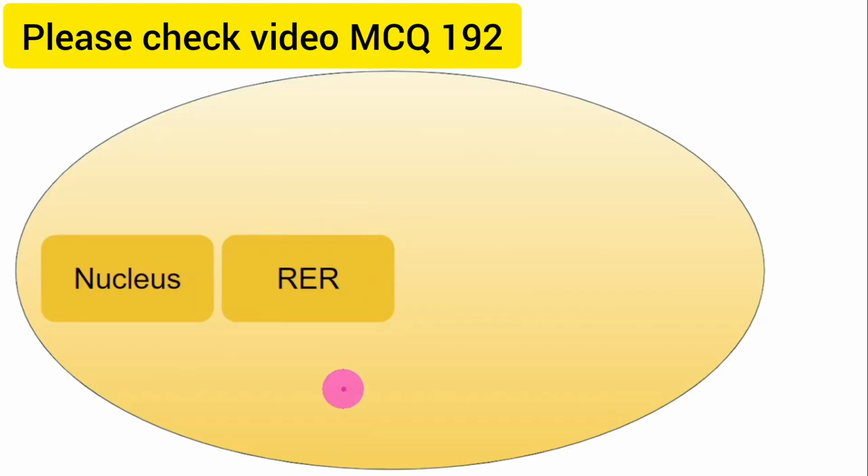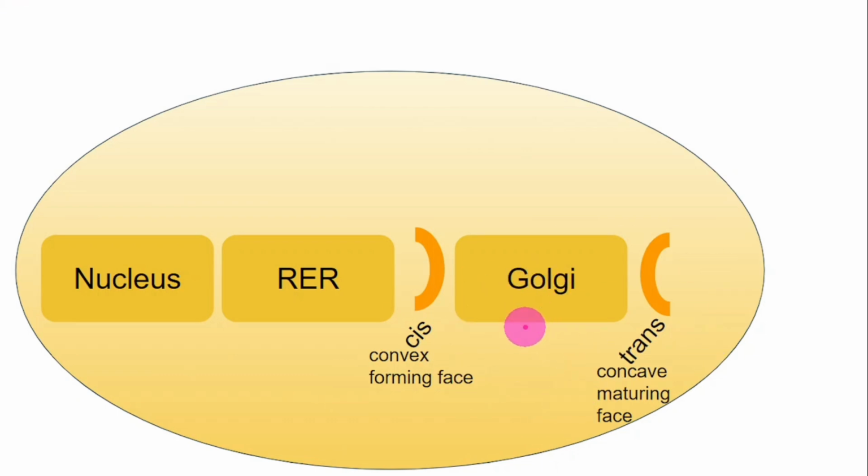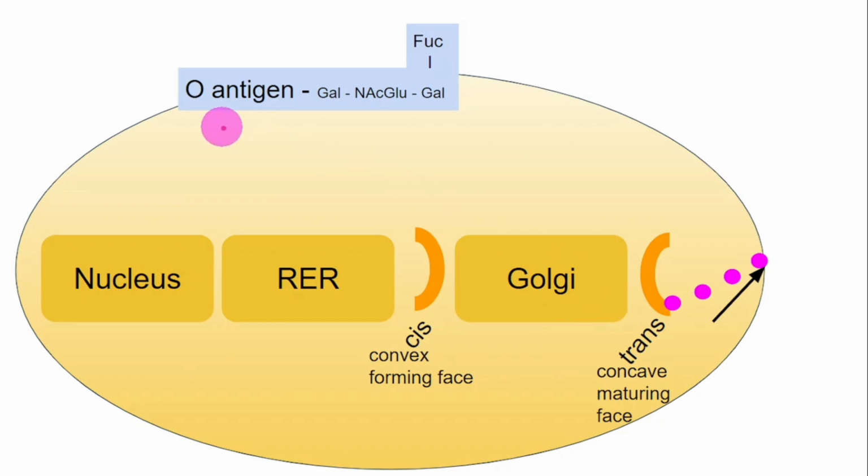So this is additional information which I want to give you. I covered this question on Golgi body, and I explained what is the role of Golgi, the structure of Golgi and function of Golgi. So Golgi is involved in producing glycoproteins and glycolipids. Glycoproteins means the proteins will have sugar residues on them. Before expression, they are glycosylated in Golgi. So this is the O antigen, and these are the sugar residues. Okay, so this process is known as glycosylation when sugar residues are added to protein. So this is how O antigen looks like.